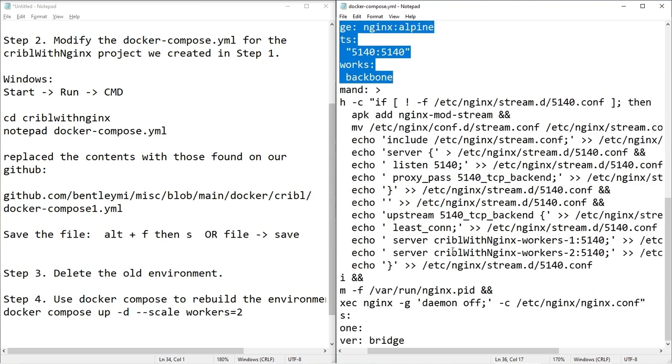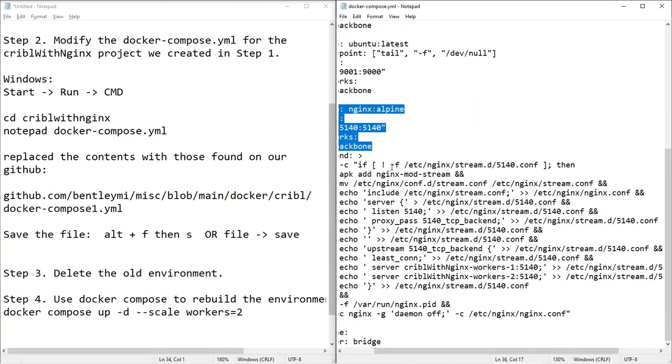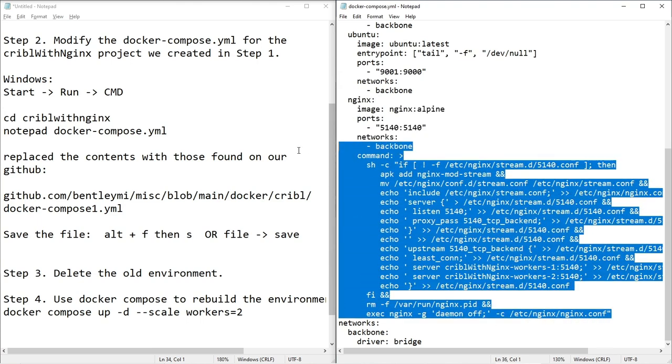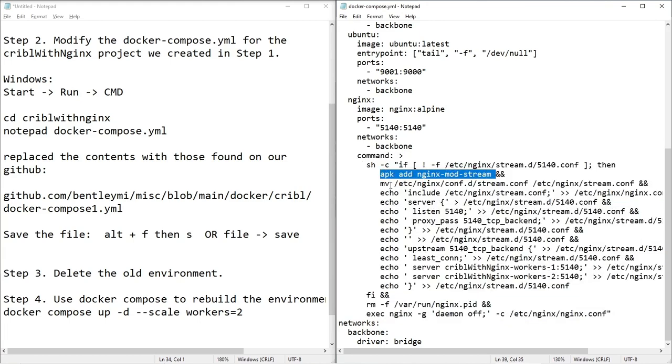Now what I did with the NGINX is I added a lot to it. So before we actually logged in and configured NGINX, now I'm going to do it with the Docker Compose command. I'm going to do it with this command option. You'll see it here. That's basically everything we did before. The apk add nginx-mod-stream, the copying of the stream configuration, the modification. I used vi. I went in and edited it and we typed it in the last one. But now we're just going to use echo. We're going to automate that entire process. It's going to basically echo those strings out and append them to the nginx stream.conf. Once it's done, it's going to stop nginx if it's running and kick it off again.